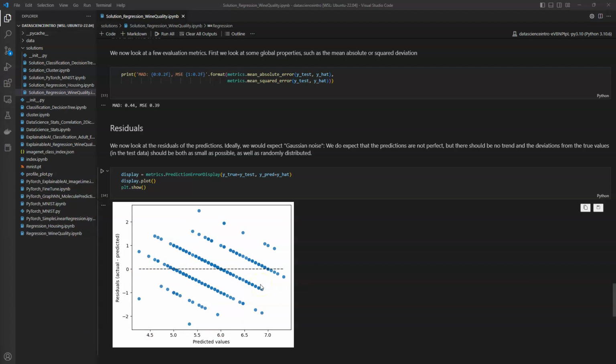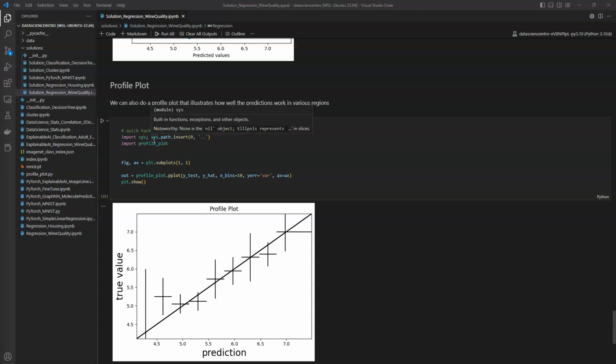So we can see that the evaluation of the residuals shows that the prediction clearly has some issues, in particular with these slanted lines, and it's not really unbiased around a residual of 0 as we would like. But as we said, this is an artifact also of treating this data set as a regression data set. We will probably be better off to discuss this as a multi-class classification.